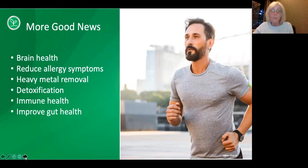And once it becomes reactive with metals, fulvic acid helps them to become more soluble in water, which means they're carried out of the body more easily. So fulvic acid is highly effective at neutralizing and detoxifying harmful toxins and pollutants, including lead and mercury. Fulvic acid can help you get rid of toxins that you've accumulated over a lifetime. So you'll notice a little bit of a boost in energy level and mood, and even sleep quality can improve significantly.